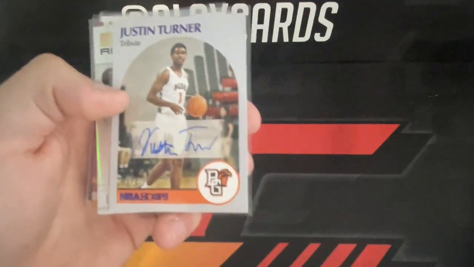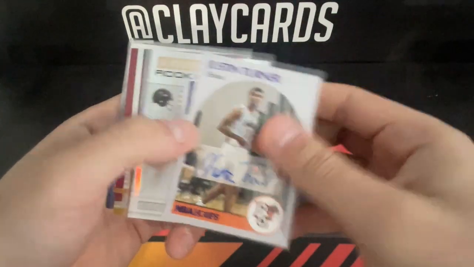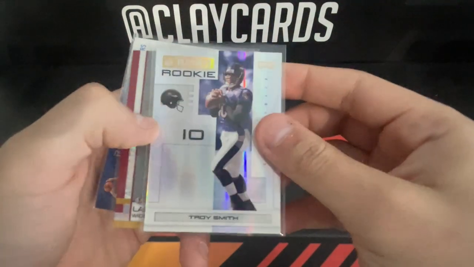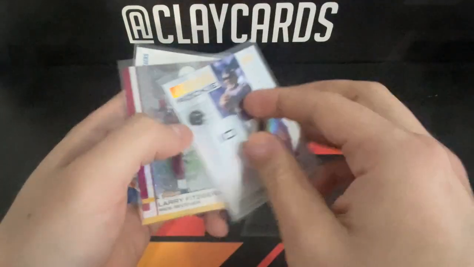Another PC card here, Justin Turner. This is one of the Hoops rookies. This is out of 49. Another PC card, Troy Smith, former Buckeye rookie, numbered to 25. So pretty cool one there.